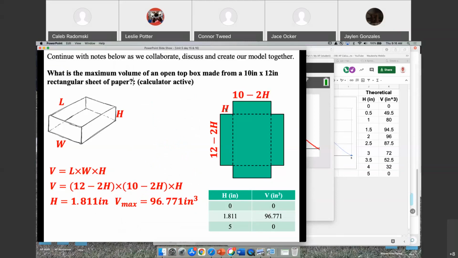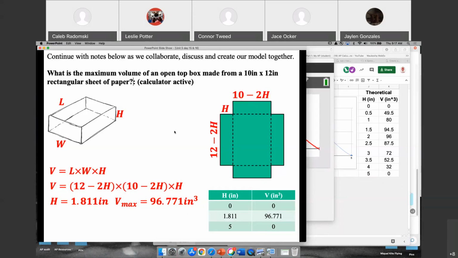Yeah. Okay, let's say my H is 5. If my H is 5, that means I'm cutting out 5 inches, means I'm going all the way to the middle of my width. And then I'm coming over here and going all the way to the middle of my width, and I just lost my tab on the top. I see. Okay. That makes more sense then. Yeah, so long story short, you look at the short dimension and you cut it in half, and that's your constraint. Because that's the tab that's going to disappear first. All right. That makes more sense then.